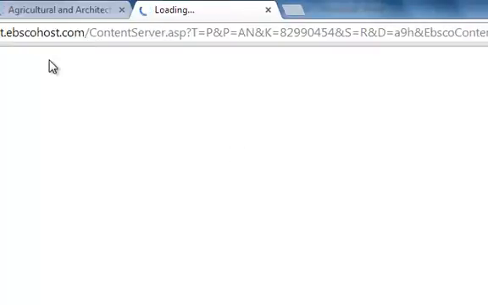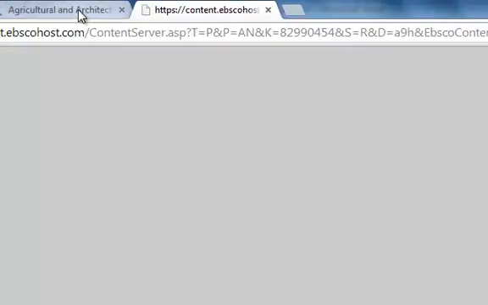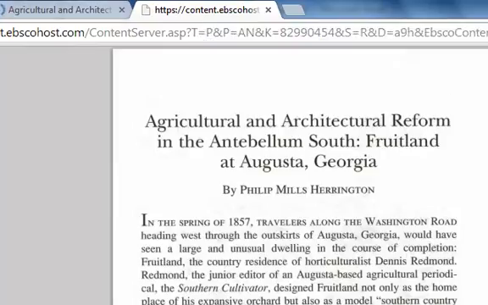And what I might also do, because this also has to do with agricultural and architectural, I'll download the full PDF, and it may or may not work, but try to search the document for specific words.